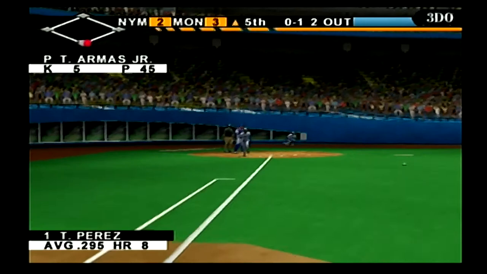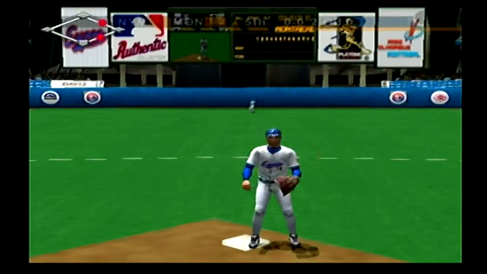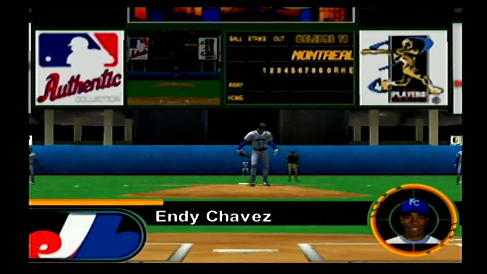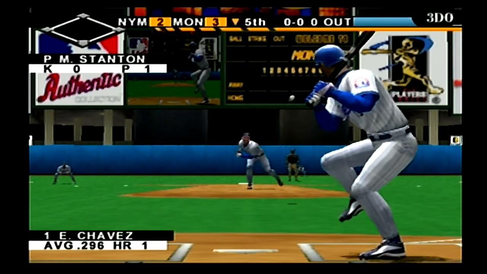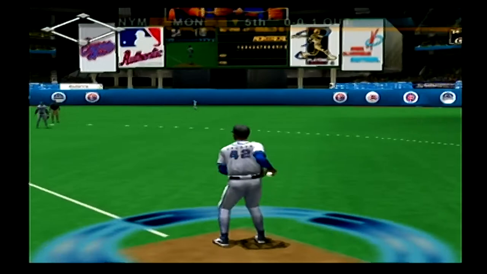Now batting, the second baseman, Roberto Alomar is up. He's got one knock so far. Bounding ball. He's out at second. Well, they went hitless in that inning. The batter, Andy Chavez, is up to bat. It's hit on the ground up the middle. And they get him at first.